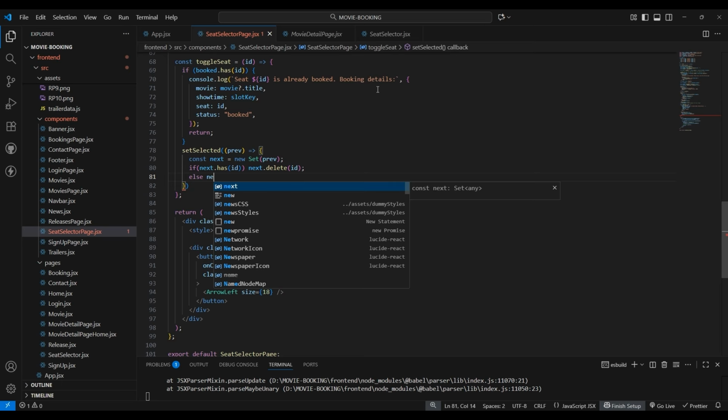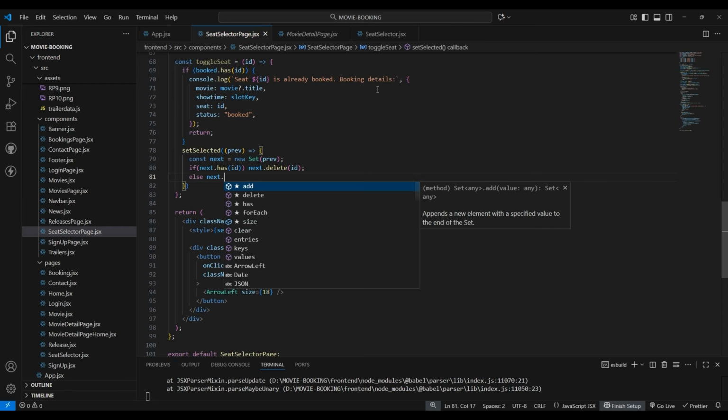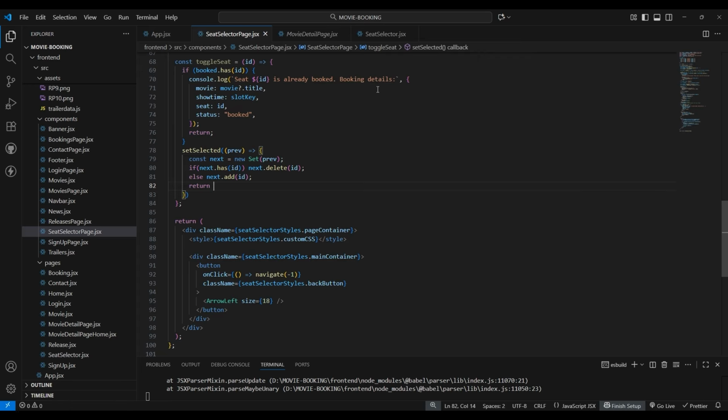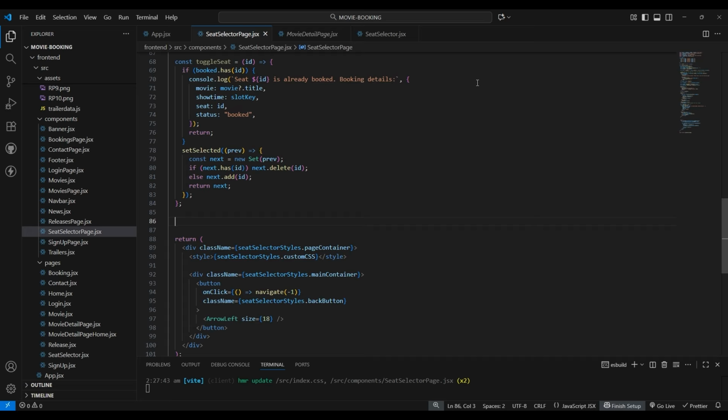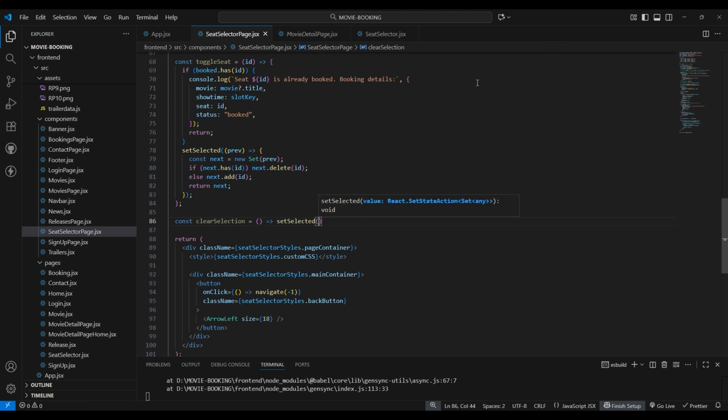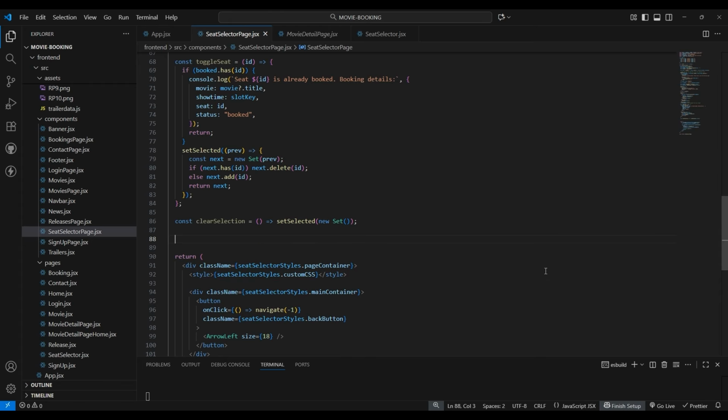Then type here else next.add, we are gonna add the ID if it is not present. Then in return it will be just next passed here. Then type here const clearSelection is equals to, create an arrow function here and type here setSelected, and inside this it will be new Set here. Now after this if we clear the selection it will be new Set here.